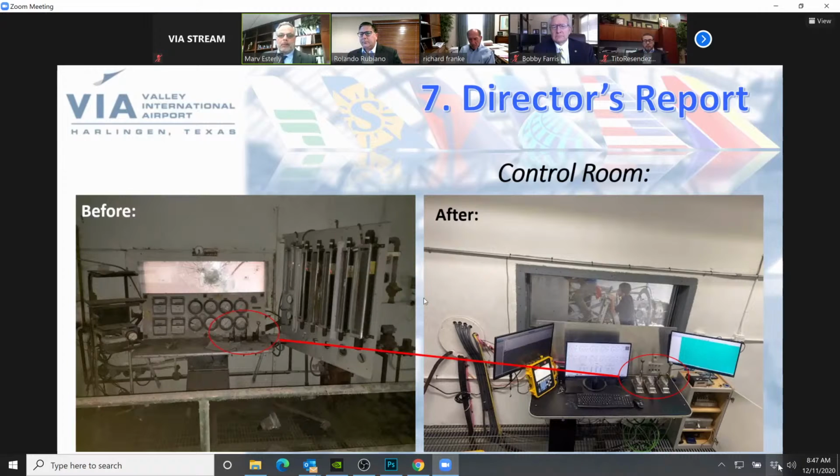Sure. And let me move this out of the way, and I can easily tell you that the only pieces of equipment they're going to be bringing in are the engine and the prop. They'll have their own prop and their engine. They bring it in for testing. All of this equipment, everything else you see, is VIA's equipment, and eligible to be leased out to qualified participants or companies. So the engine and the prop are the only things actually brought in by that particular lessee at that time. Did that answer your question, Rolando? Yep, that does.